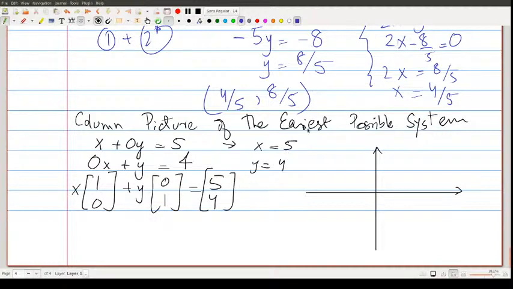So these vectors, (1, 0) and (0, 1), are called, by the way, the standard basis vectors. These are terminologies that I have not explained in detail, I'm just introducing them, but you can get some sense of why we call them the standard basis vectors, right? Because (1, 0) is a vector of unit length 1 in the horizontal direction, and (0, 1) is a vector of unit length 1 in the vertical direction.